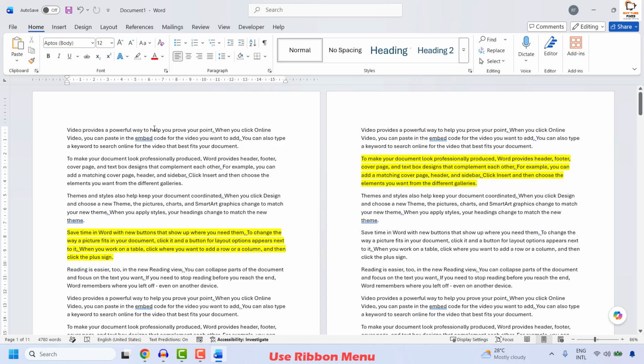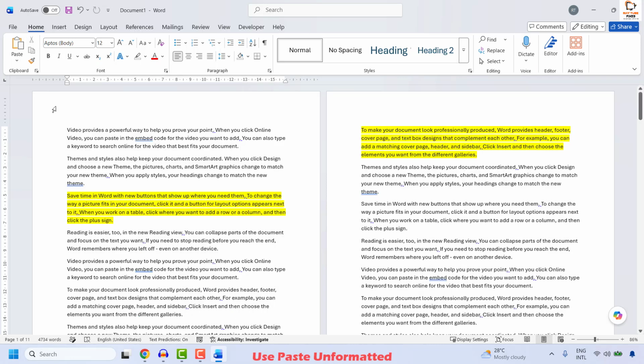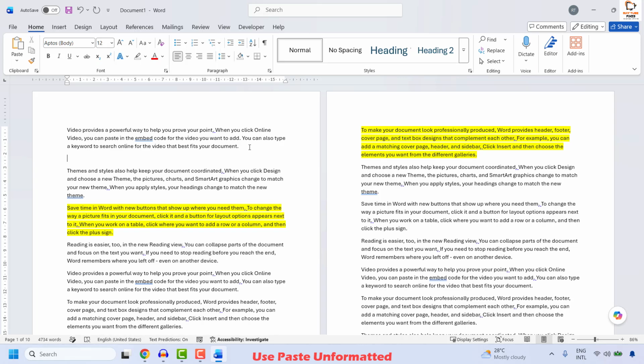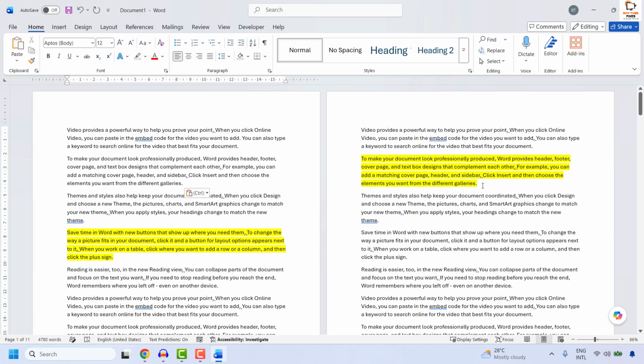In spite of this, if you're not able to remove the highlighting, the next thing you could do is select the highlighted text in your Word document, cut the text from which you want to remove the highlighter, keep the cursor there and hit enter so that the cursor is back in this section. Go to the Home tab and click on Paste. Under the Paste options, use the option which says Keep Text Only. With this, you should be able to remove the highlighting in the Word document. You can repeat the same step for the other highlighted text.